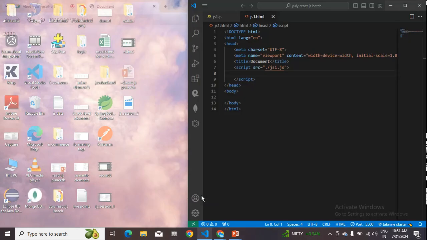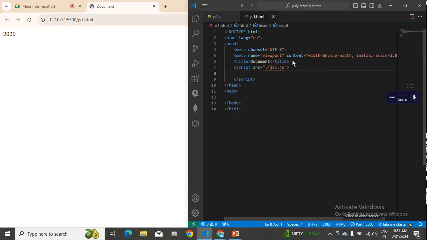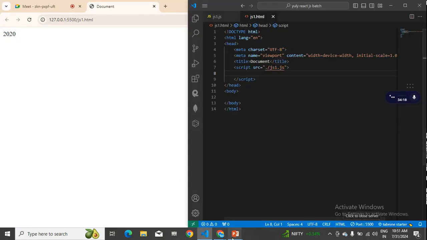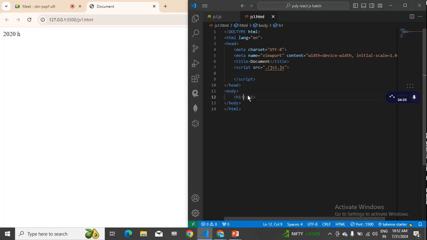See, am I getting 2020? So it is printing in the same line actually, right? So what I'll do, I'll use one H1 tag and here I'll use one H2 tag.